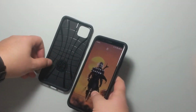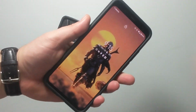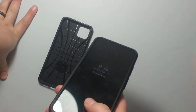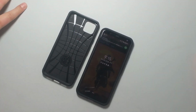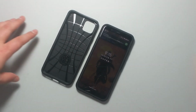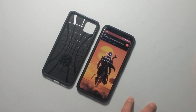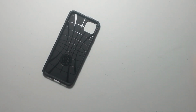So yeah, that's pretty much it when it comes to this case. For me, this case is a little bit wider in the hand than the Rugged Armor. So you do get more protection with this case, and on top of that, you get the kickstand compared to the Rugged Armor. Definitely a lot more protection. Not as much as the Tough Armor, but, you know, more than the Rugged Armor case.